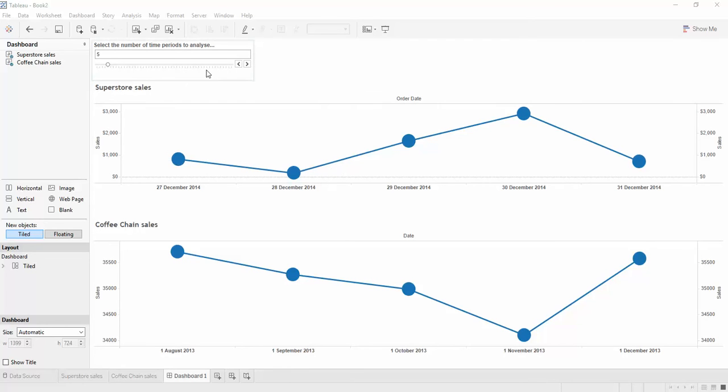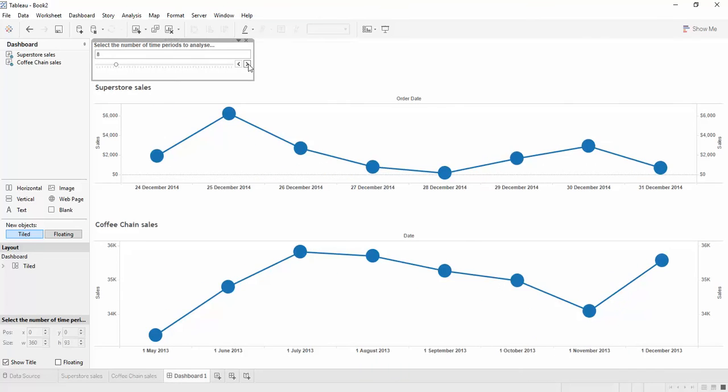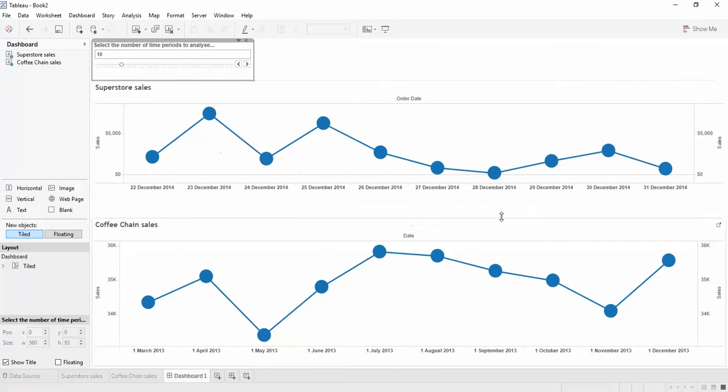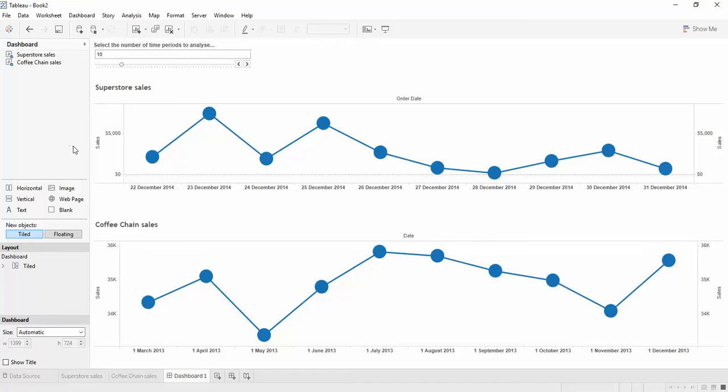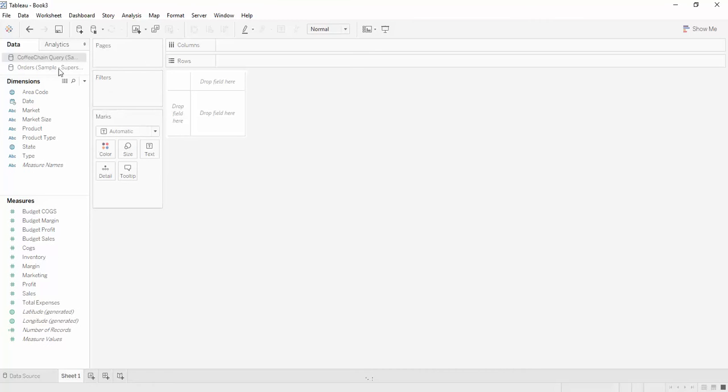So, how did I create the ability to change the number of time periods I want to analyze and pull back different dates and months? They're not difficult calculations, I absolutely promise. Let me show you a clean workbook where I've got these data sets set up, nothing has happened to them, just loaded straight in. Let's see what I can go and create.